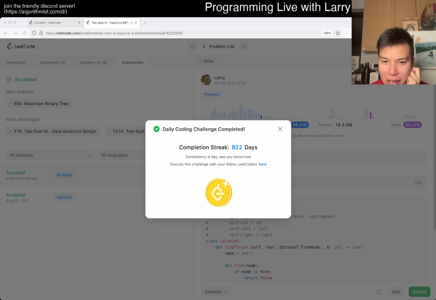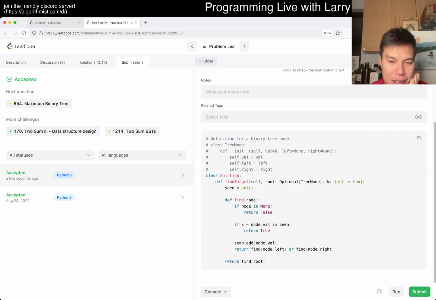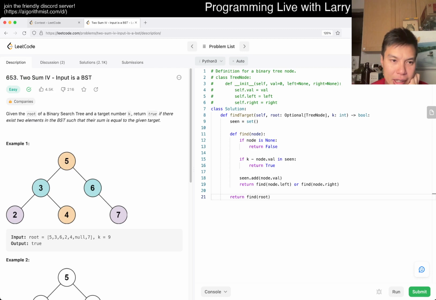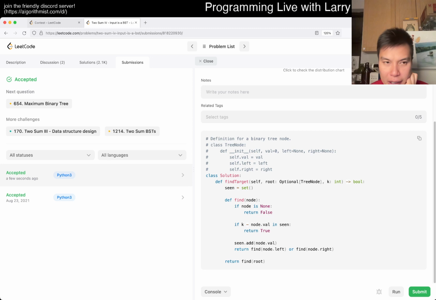922 day streak. Finally have a quick one for once. But I don't know if you can do better. I think the space is the only thing that you can optimize, because you have to look at every element anyway for the most part, except for early termination, but you don't know that ahead of time per se.